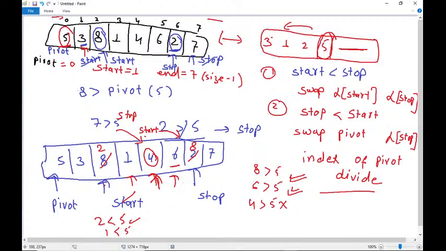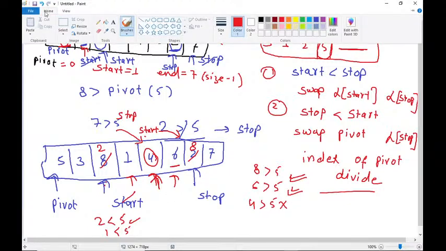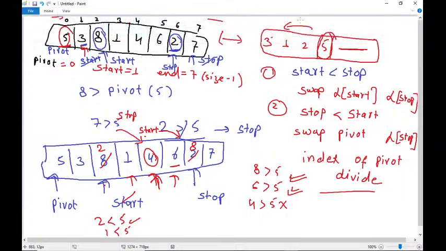Okay. Let me change the color. It's a little bit confusing. Okay, stop is here, and here is start. Now you can check, start is greater than stop, and the second condition becomes true. So what we can do, we can swap the pivot element with the stop element.